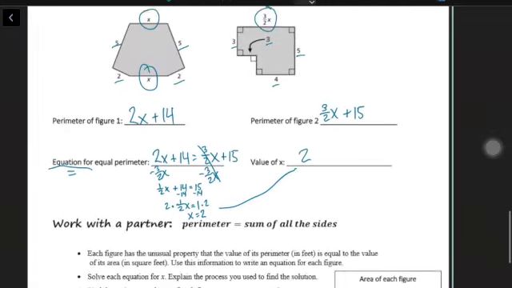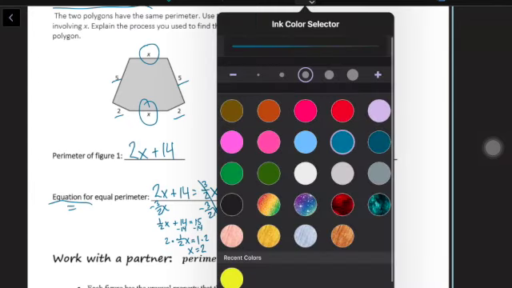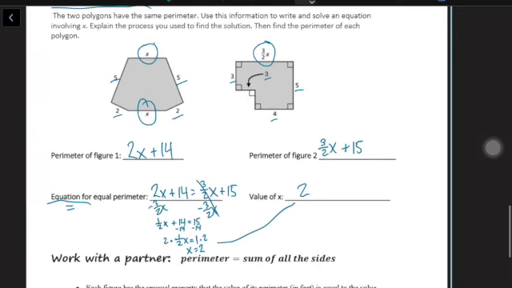And then you should always check yourself. So really quickly, I'm going to even change colors because we're in check mode here. If I put a 2 here and a 2 there, adding all of these numbers up, I get that the perimeter of that one is 18. 3/2 or 1.5 times 2. Remember, you can do 2/1. That gives 6/2, which is 3. So this side is 3. And adding 3, 6, 9, plus these 9.